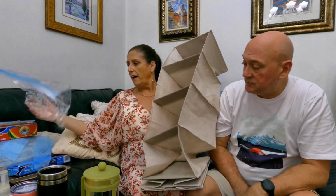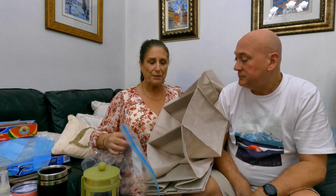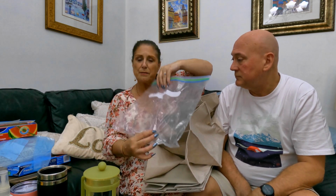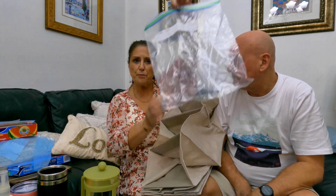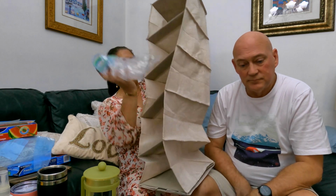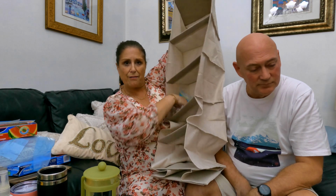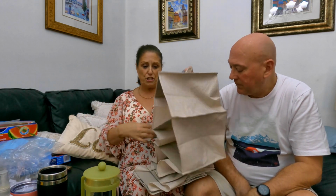Because I love everything in cubes and bags, if you've got kids you put their socks or smalls in one of these, and their little toys and all the bits and pieces they've got. Rather than just stuffing them on the shelf, when they want their stuff, you just take the bag out and put it away. Just makes life so much easier, especially when you're going out for the day as well.